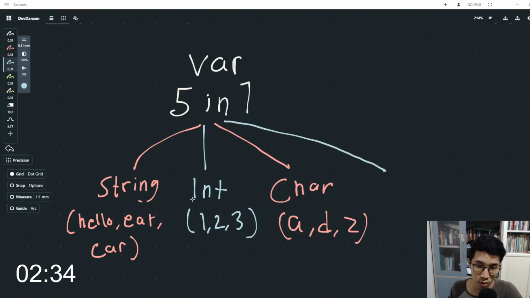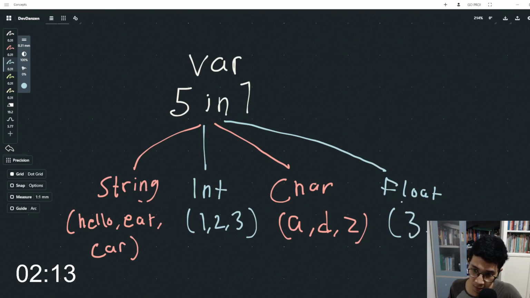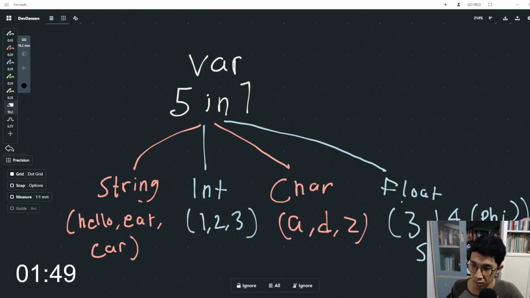And we got float. Float is the same like integer, but there is a fractional decimal on it, like 3.14, this is pi.